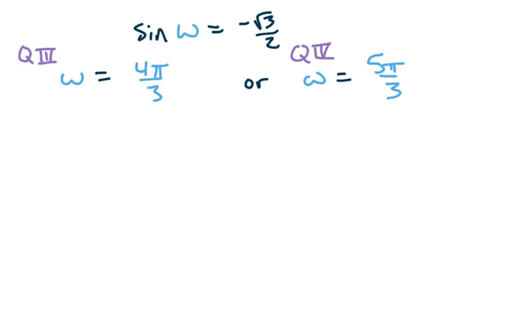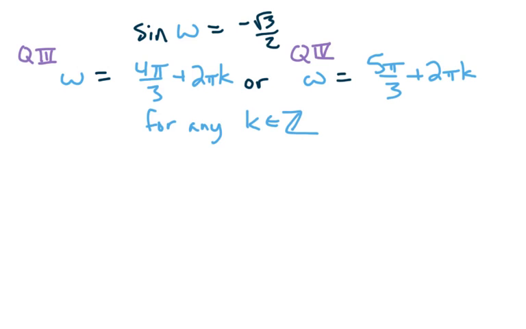And we know that in addition to these, we're also going to accept anything coterminal to these. So plus 2 pi k for any integer k. But the thing is that the inside of this was not just a single letter. We're using this to sort of make it easier for the moment. But what's inside that sine function was the expression 5 theta. Now, to find solutions for theta, all we have to do is solve this for theta. So divide both sides by 5.